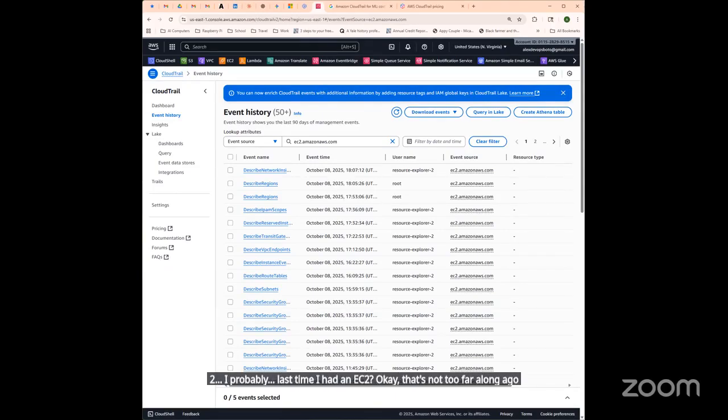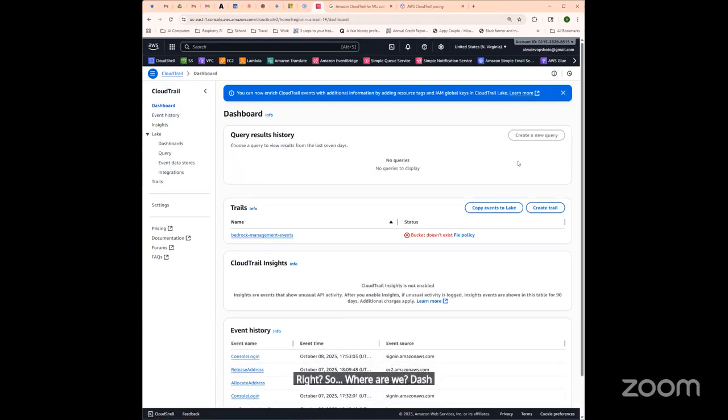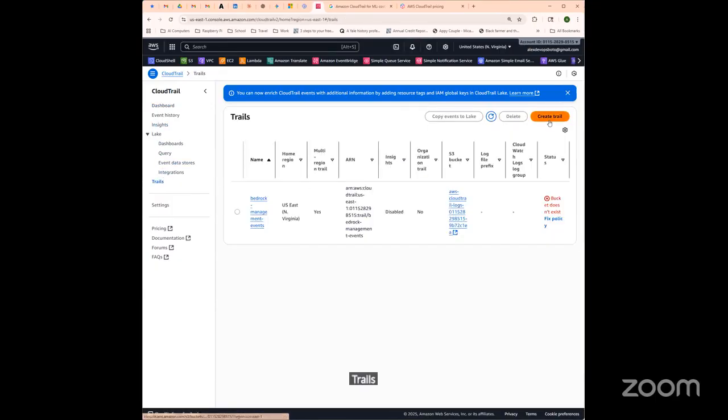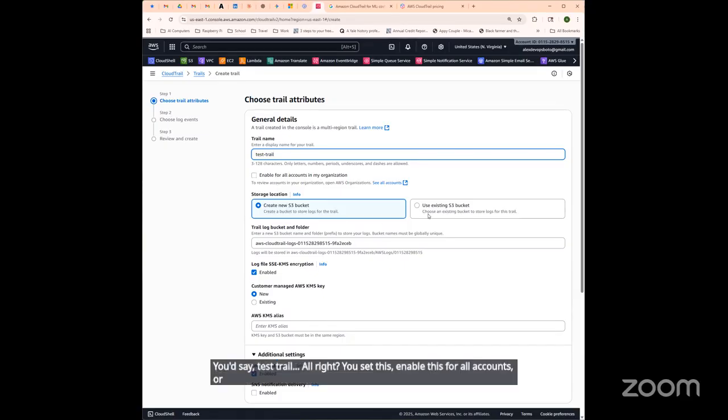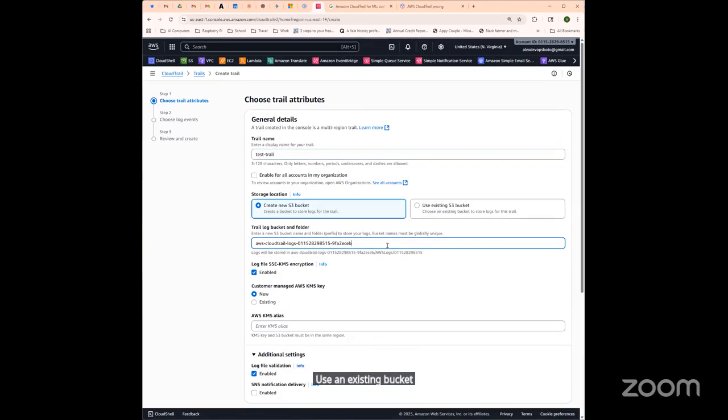Then you can create a long-term trail. So where are we? Dashboard. Trails. There we go. From here, you can create trails. You name it test trail. You can enable this for all accounts or just this one. Use an existing bucket or create a new one.